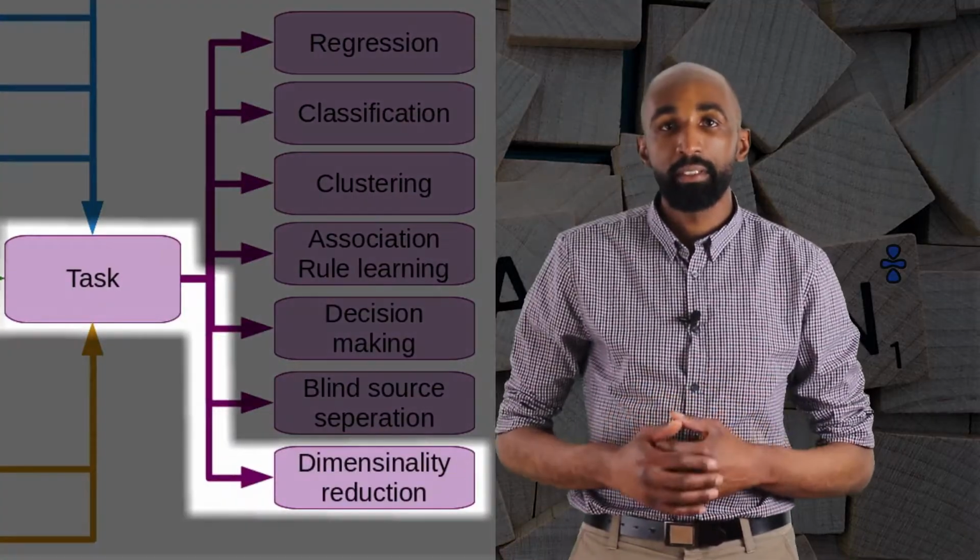Taxonomy by task or goal, dimensionality reduction. Dimensionality reduction tries to reduce the number of properties used in our algorithm by removing irrelevant features. A feature is a mathematical representation of a property of a data. Dimensionality reduction can be used to reduce the number of inputs of other algorithms or to visualize the data if the number of components can be reduced to 3 or less. For example, in an optical character recognition of digits, we can decide to remove the color information and keep a grayscale image. This will divide by 3 the number of inputs of our algorithm while keeping an image still recognizable.